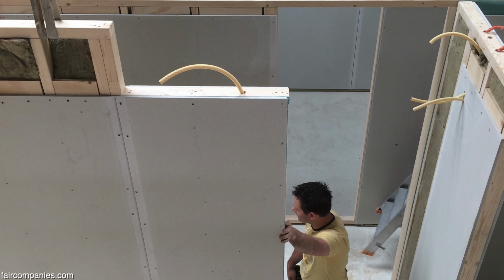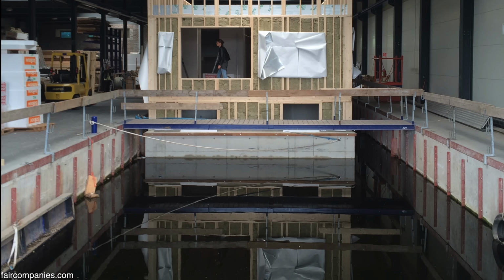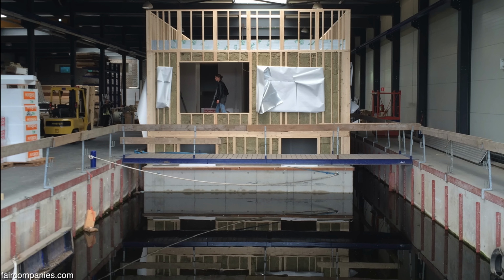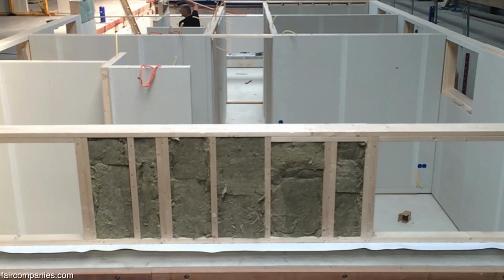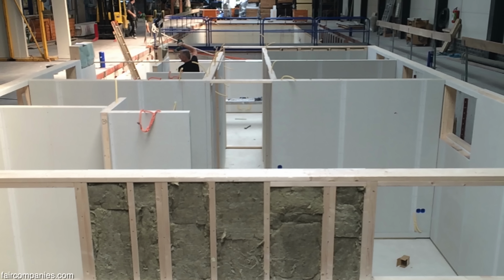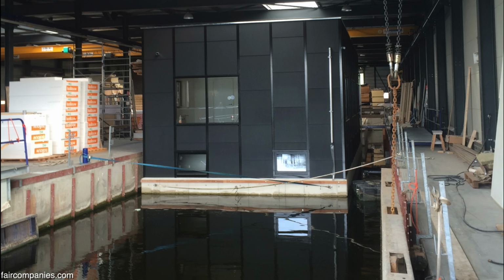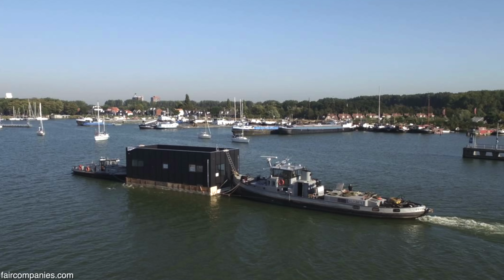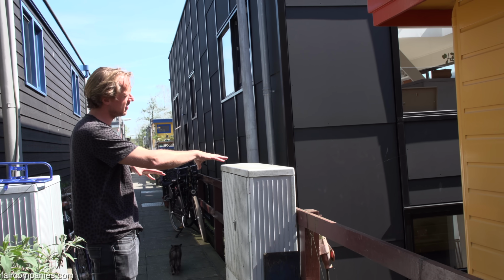It was literally a puzzle, because it's a boat and it floats. It's just a concrete box with a timber structure on top of it. There is a difference between old houseboats and new houseboats, because this can carry a lot of weight. But the balance is very important. For example, a bathroom is probably heavier than a living room, so you have to think about your layout. Everything needs to be balanced. And you also have to think carefully about height, because the docks are a little bit higher than the base ground floor. You have all these differences in height.